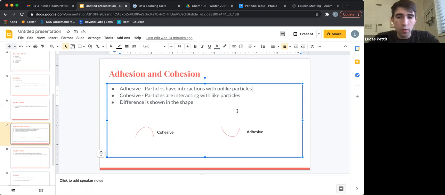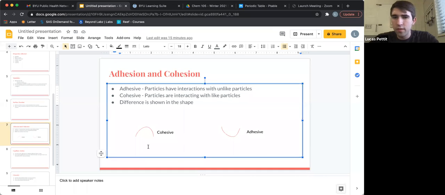And again, it's really important to recognize adhesion for the water in the glass tube. It wouldn't necessarily happen in a plastic tube because it's not going to be stronger. It's not going to be more efficient for the water to be connected to the sides of the tube if it's made out of plastic. It'll be better for it if the tube is made out of glass. So that's when we see adhesion.